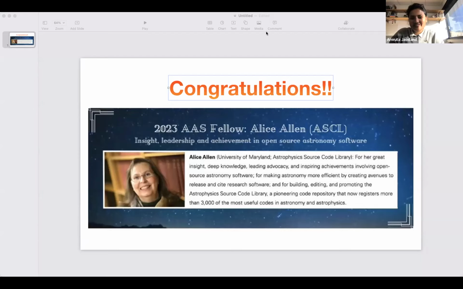Thank you. And with that, we can move on to our next speaker today, Peter Teuben. Thank you again, Alice. Peter's main interest is in radio astronomy, galactic hydrodynamics, and community software development, such as NEMO, which Peter will be talking about today.